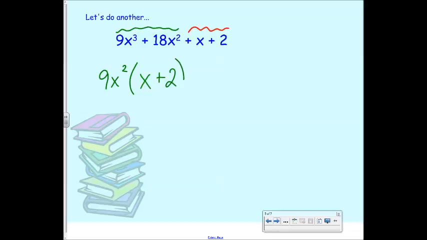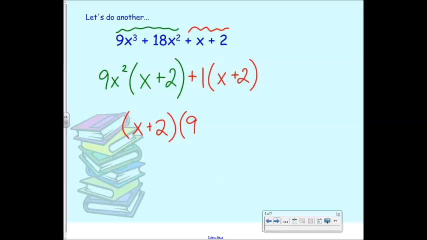All right, what's my GCF in my red terms? Do those have anything in common? So what's a GCF if they don't have anything in common? 1. So I can take out a 1. And that leaves me with what? X plus 2. Do these match? Yes. So is that a common GCF? Absolutely. So then what would that be? Perfect. Because those are my leftovers. So that's factoring by grouping.